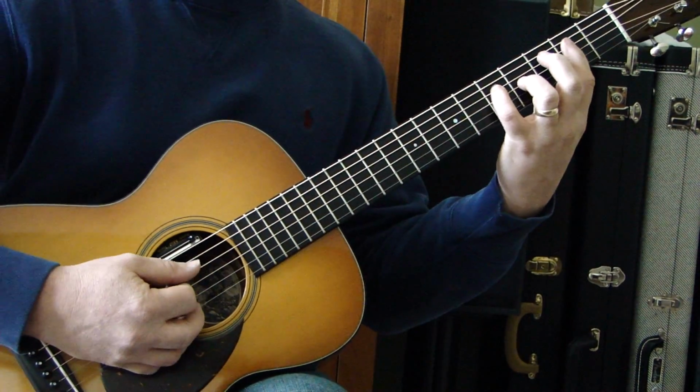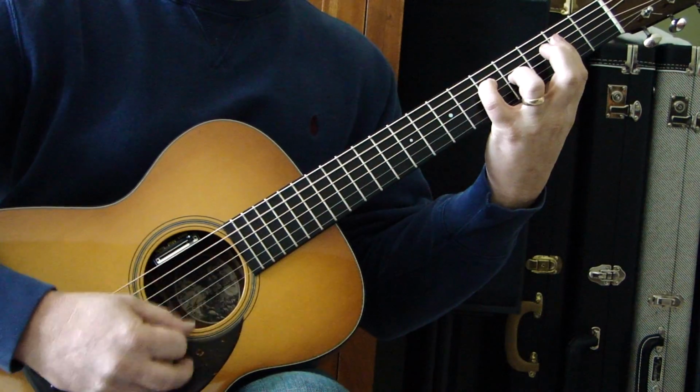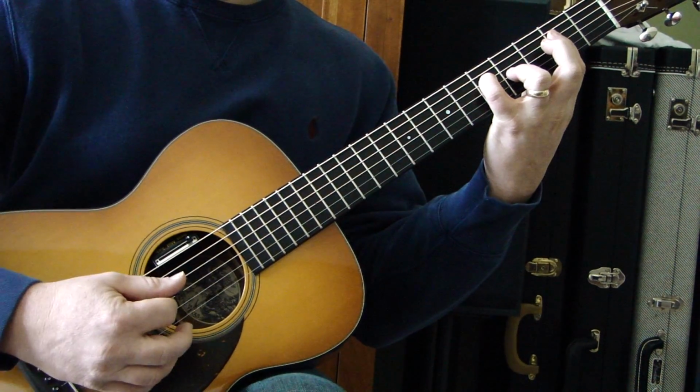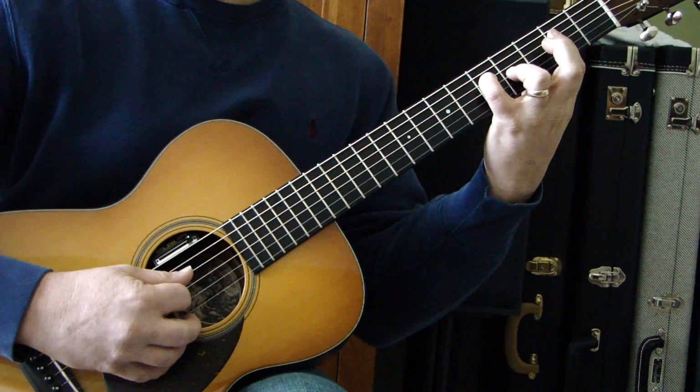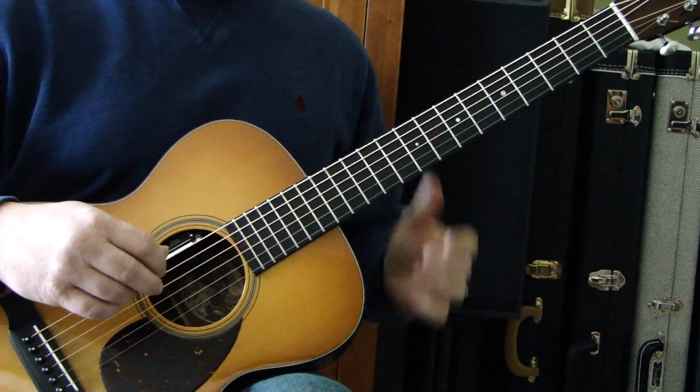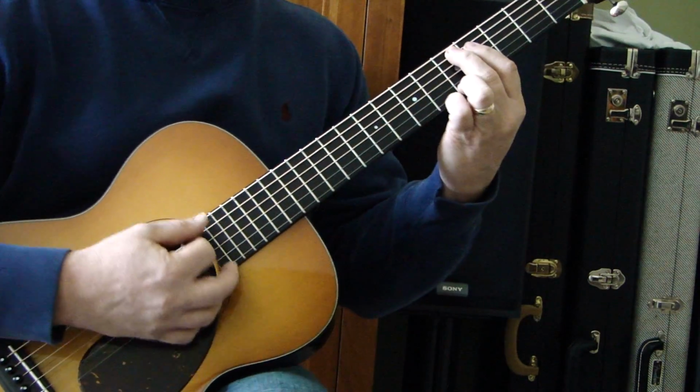On that last one, I hit the A string and then arpeggiate down E to D. So that's that whole phrase of the song. Then we move into some chord grips.